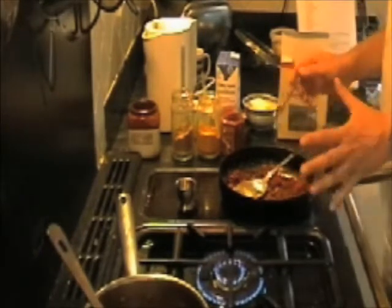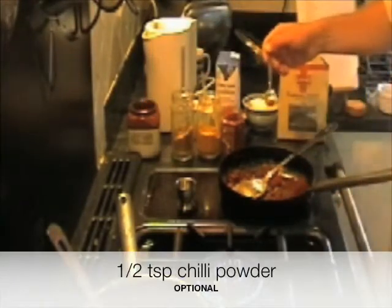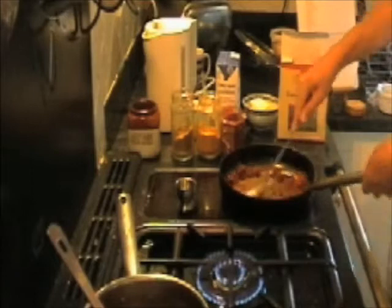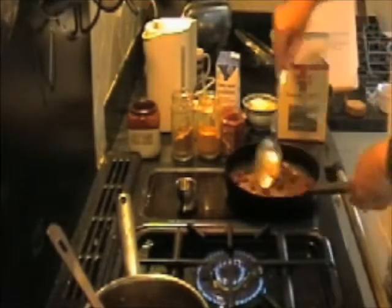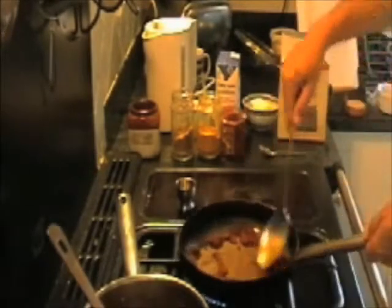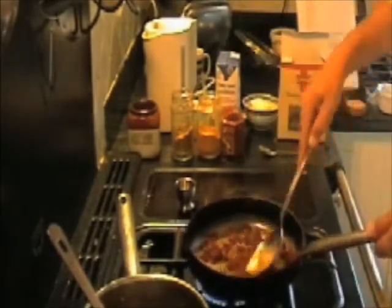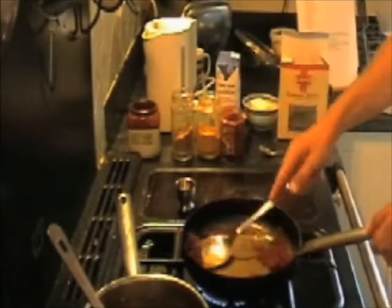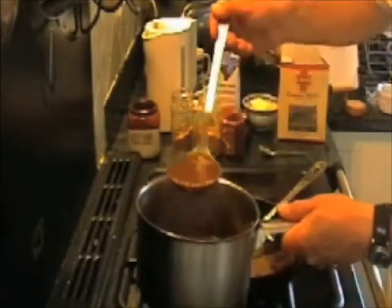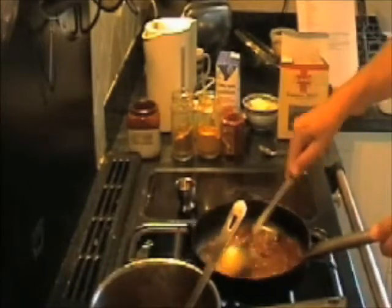This is traditionally not a very hot dish, but I do like a bit of kick to it. So I'm going to put in half a teaspoonful of chilli powder. That's entirely optional, and normally wouldn't appear in this, but I just like it. Okay, so I'm going to go back on the heat, just fuse that. You can see that's quite a sort of sticky, thick, dark paste now. And I reckon we've got enough heat in there just to make it sizzle a little bit when the gravy goes in. So just in with 1 litre of gravy and work all that in together.